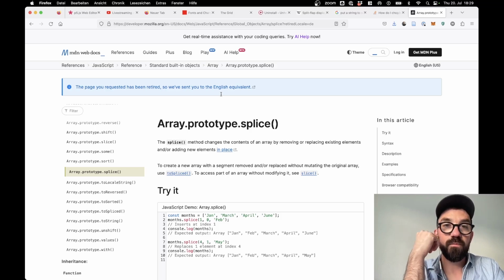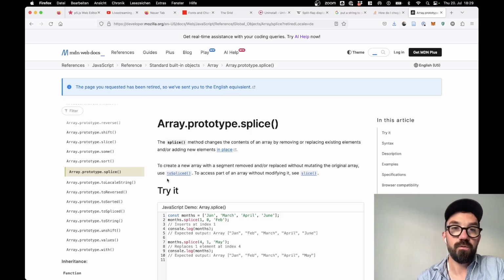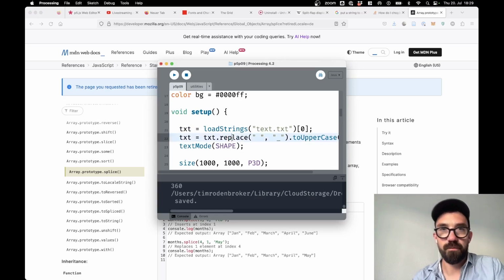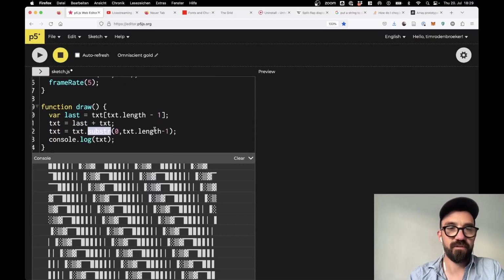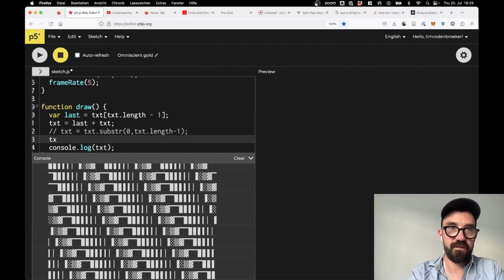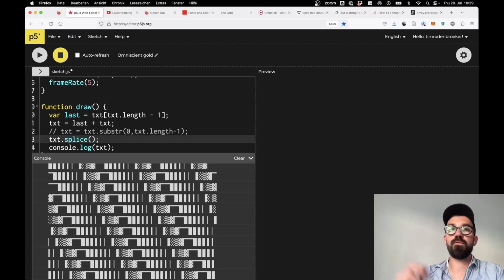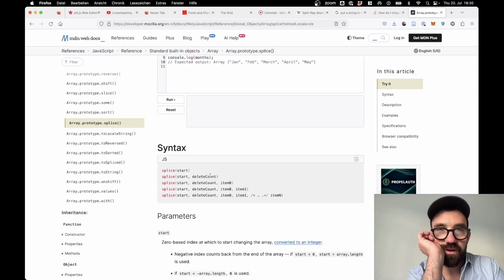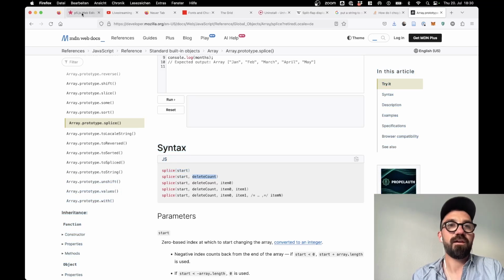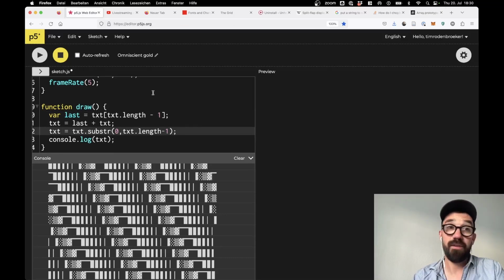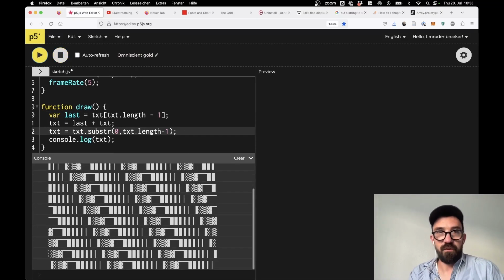To create a new array with a segment removed or replaced without mutating the original array, use toSpliced. That means you're kind of creating a copy, but we don't need that because it's actually pretty handy to have one array. So we will use the splice method instead of substring, even though this also works. So txt is equal to txt.splice, and then let's see what kind of arguments it needs. Oh, I don't have to use the operator. I just can say txt.splice. So it does something with an existing array. So start and delete. Doesn't it work the same way as the substring method when I have this combination of parameters? Actually, I feel a little bit more comfortable using the substring method because that's a little bit simpler in this case. But it's nice to know that the splice method exists, and I will definitely take a look at it.